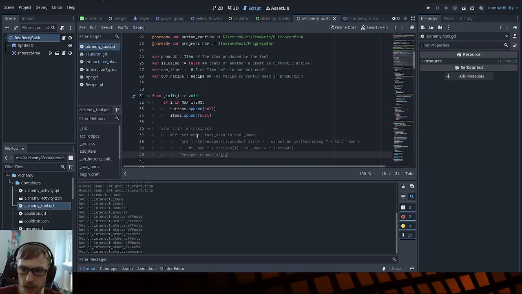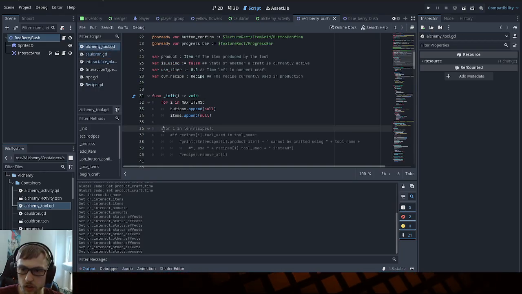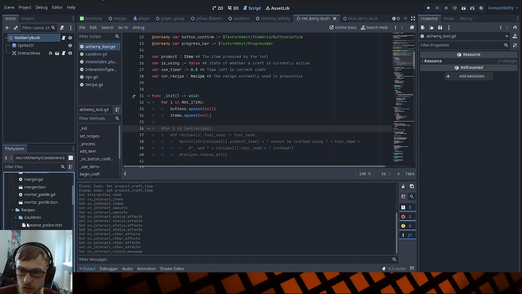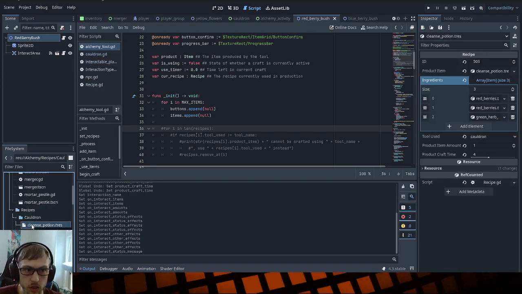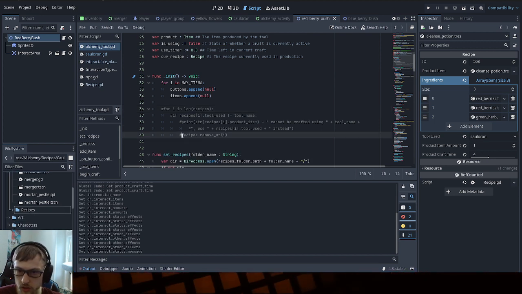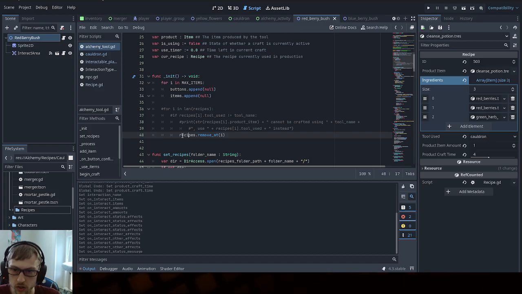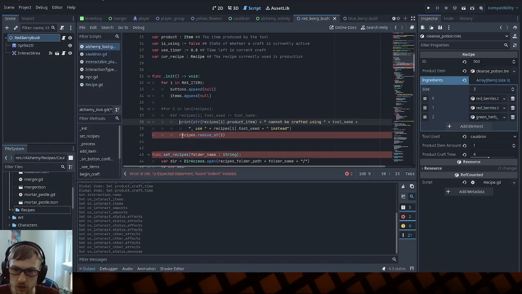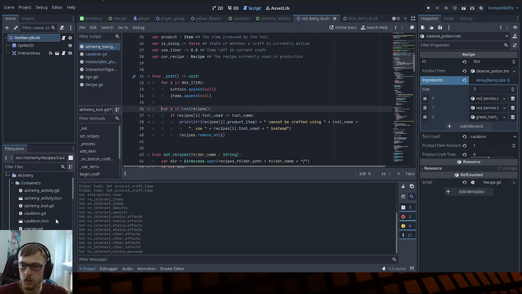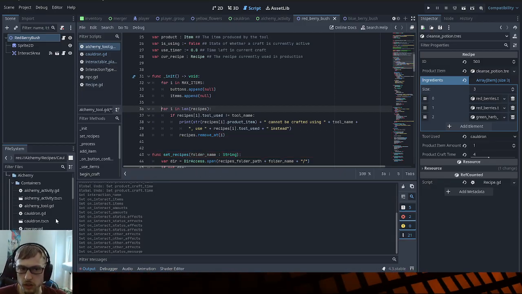Well, it would work now. I mean, I guess I could do this. I also have all the recipes separated into folders.